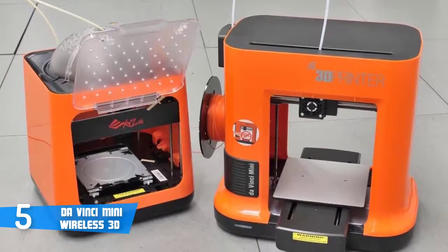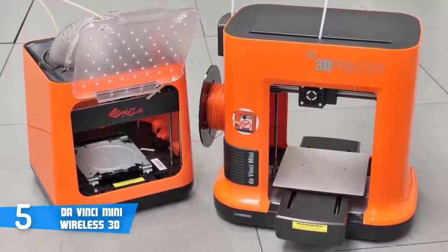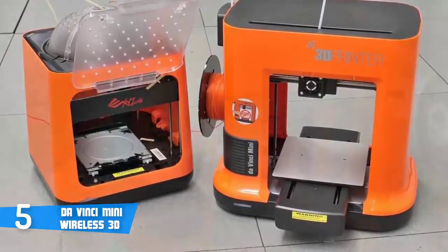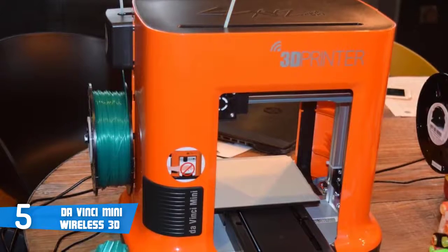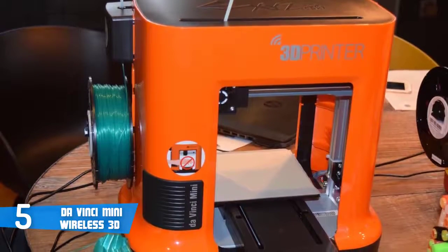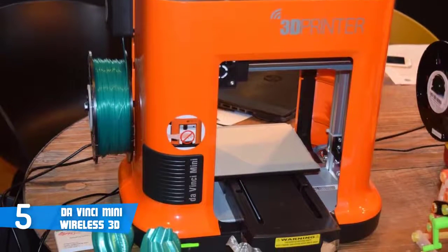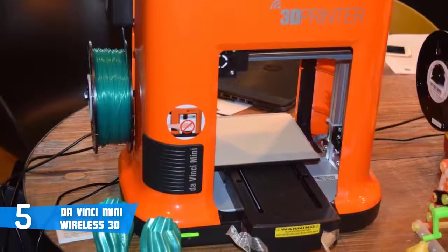To continue, at the bottom of the open space in the middle of the Mini is the print bed, a 6x6 inch aluminium slab covered with a sheet of tape that the PLA print material sticks to. For your information, this sheet can be easily swapped out if it's damaged while removing a print, while the Mini ships with 3 of these.